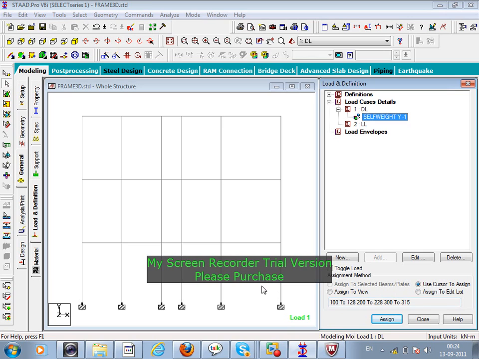We have generated the geometry and we know at which level the beam numbers 100 to 128 are located. That is at this level. 200 to 228 at this level. 300 to 315 at this level. You are finding the list but no color on this screen.